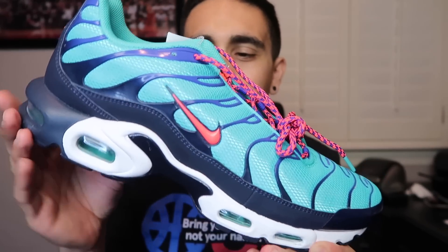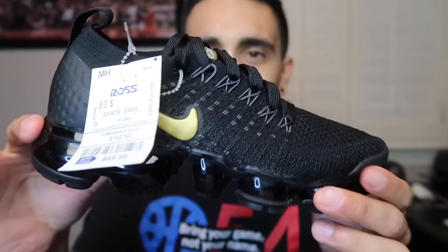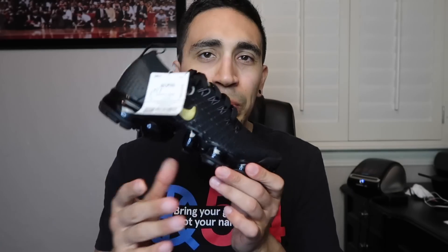Size 13, three of them - it is what it is - but Kobe AD Igloo I have sold these quite a bit. Only one pair of the Air Max Plus at 60 dollars, comparable value says 90, size 13 - that Hustler Hacks type of colorway. I liked them when they came out and maybe I'll find a size 11 out there. Kids VaporMax: two pairs, 40 dollars, comparable value at 135, size 5Y. Loving the color, loving the Flying It. Unfortunately only two have sold on eBay, going between 90 and 100 dollars. Women's VaporMax: size 5, 50 dollars - black with gold Nike swoosh - colorway selling great on eBay, about 140 to 160 range.